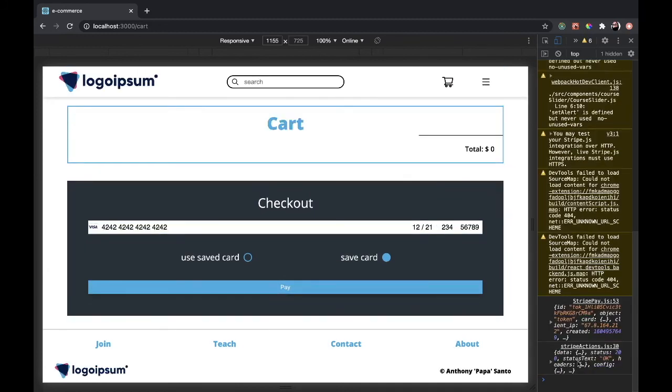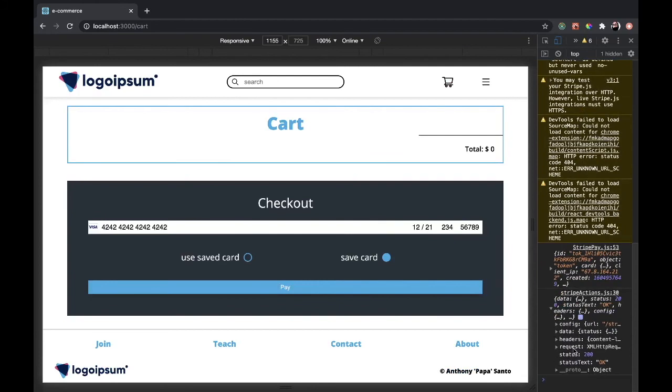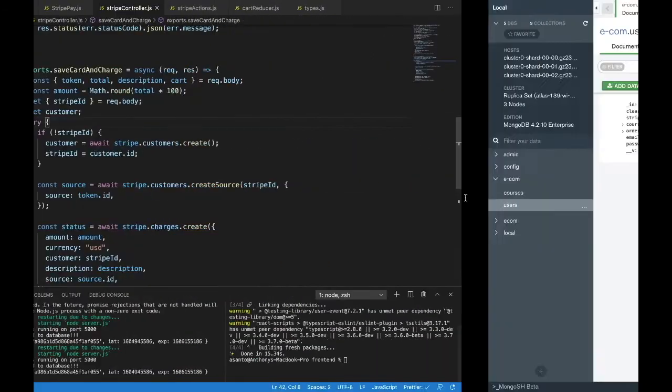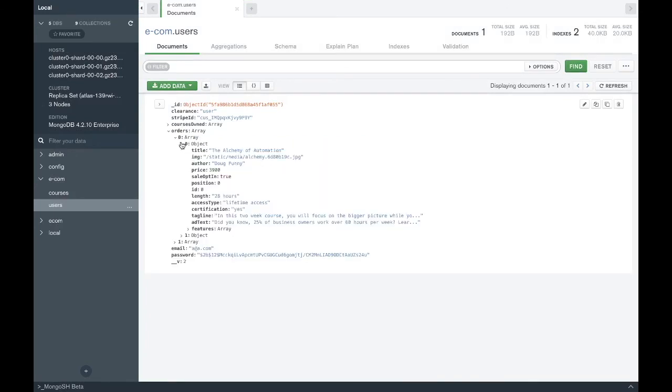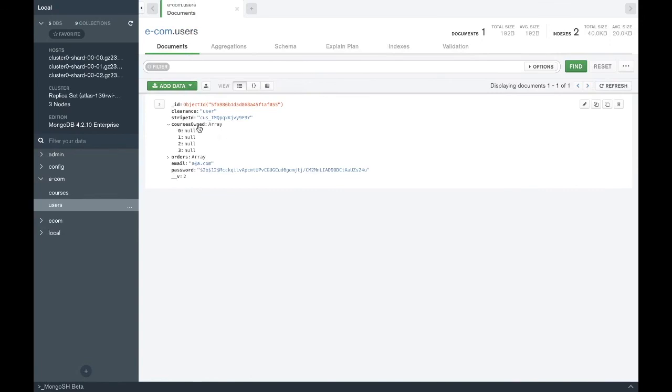There we are. We've made our payment and we've saved that card. We're going to be able to prove that we saved that card in just a bit, and we can actually look at something cool here now. I did do this a few times while I was trying to make it work, so we might have more than one order, but that's okay. So we have the courses owned came out improperly. We have to fix that. The orders came out perfect. And we don't have any courses owned, but we need to work that out.